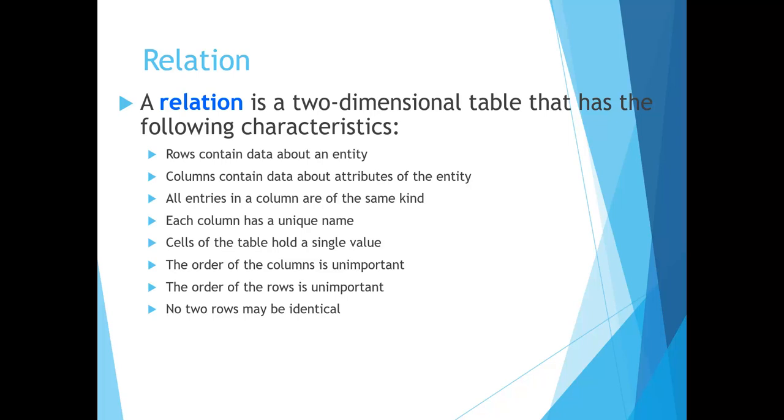If it is called a relation, then each cell will hold a single value. The order of the columns is unimportant. The order of the rows is unimportant. No two rows may be identical. For example, we cannot have the same information for John Wise. So again, if you notice, we don't care about the order, who will be the first in their name, as long as we have their information. We can look up the name, first name, last name, or the ID, and then I will get the information about that student or that patient. We cannot repeat the same name for the column. So we have a column that says email. There is no other column that will say email. It's only one column with that attribute.